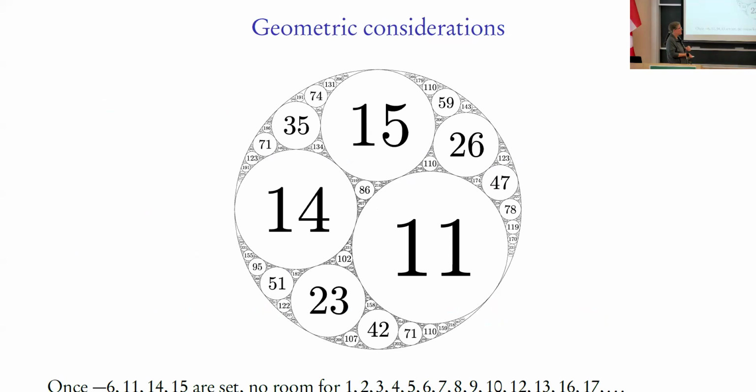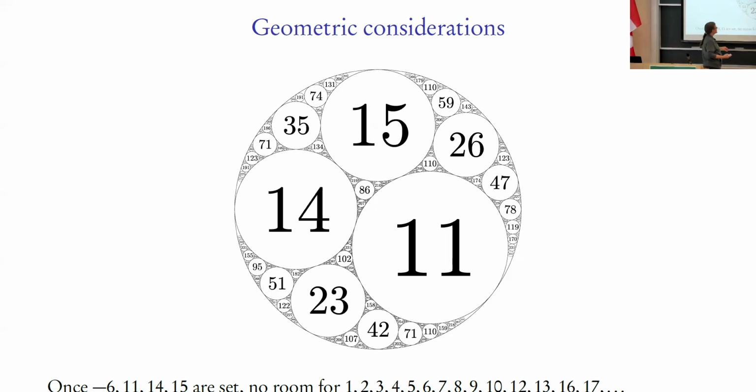All right, so let's go back to the Apollonian circle packing. So let's just build up what are the facts that we know about this set of curvatures. So first off, in this example that I have on the screen, the outer one is curvature 6, but I'll call it -6 because of that interior containing infinity. And so all the other ones are going to be positive, so I'm interested just in positive integers. And you'll see that there just isn't room for most of the small integers in this packing, right? There's no way I can fit a 1. I can't even fit a 12 in there once I've got my 11, 14, and 15, okay? So there just isn't enough room to start with. So there's definitely going to be some integers missing.